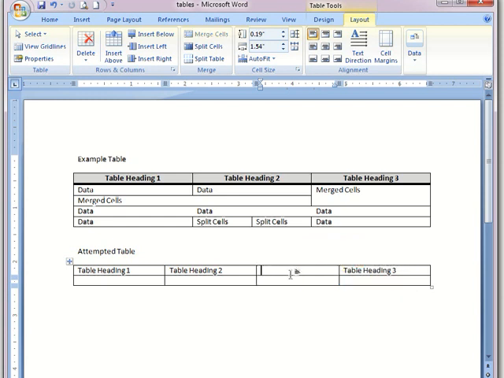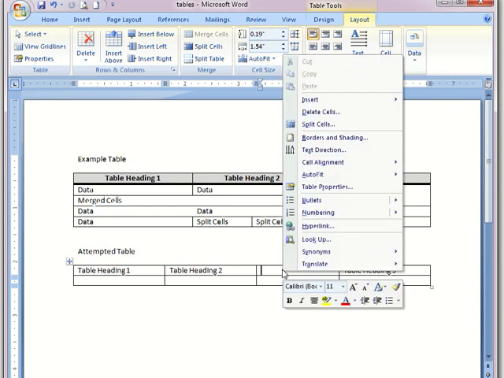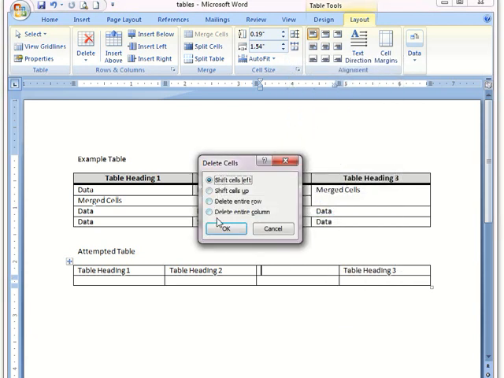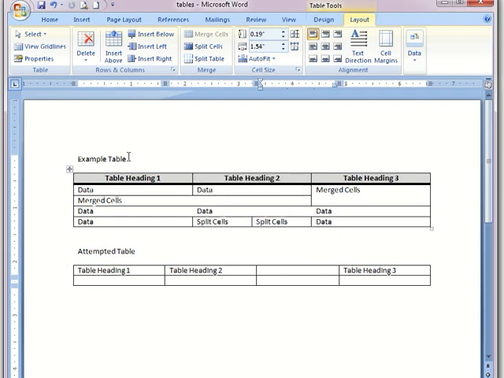If I did not highlight the column, just clicked in the first cell, right click, you'll see it says Delete Cells, and then it will ask what I want to delete. Now let me delete from the ribbon.